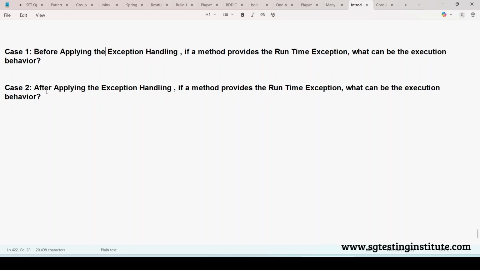But if you apply the exception handling and the method provides the runtime exception, it will handle the exception, because the method is surrounded by a try catch block. That's the reason, instead of stopping the execution abnormally, it will continue the execution with the upcoming methods. So this is the difference.